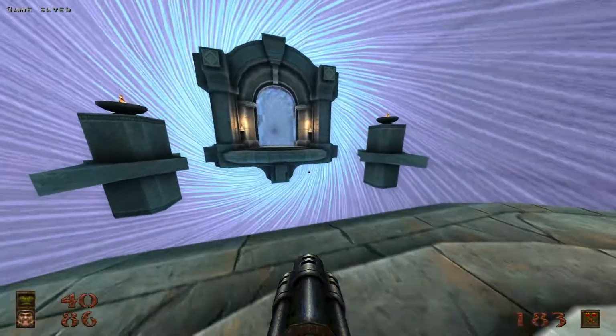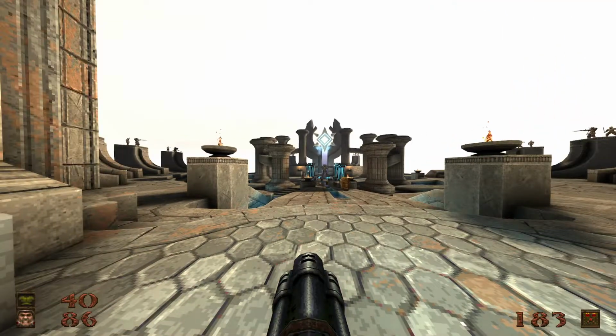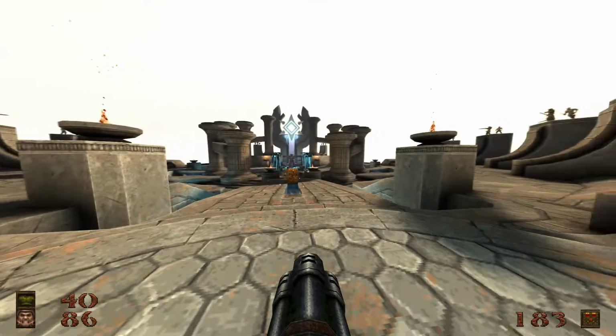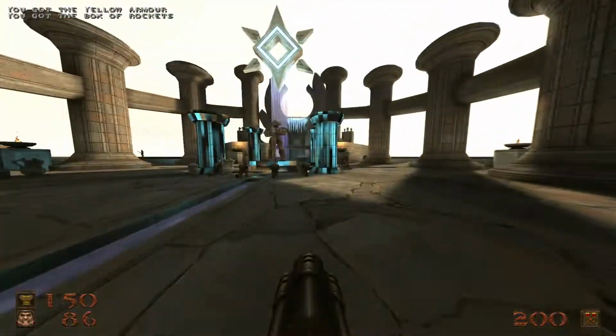Let's go. Holy shit! This looks great. I forgot about this. Wow. Just wow. Holy shit, that was awesome. I'm a little bit scared. I can see a lot of baddies. And a totally white sky. That's amazing. Some armor. Some stuff.